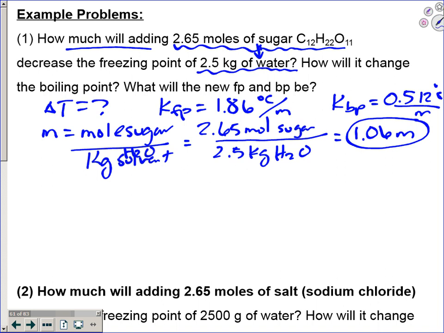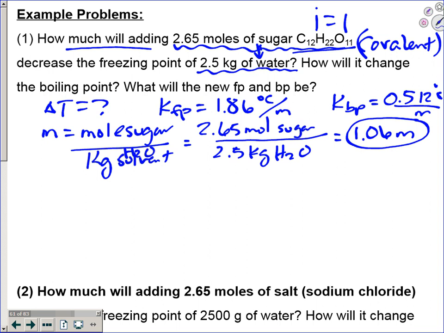And then what else do we know? What do we know about i? So we know it's called the Van't Hoff factor, but it's got to be regarding, oh, I didn't make that very clear. This is regarding the solute. So who's the solute here? The sugar. It's the thing being dissolved, right? What's the Van't Hoff factor for a covalent compound? 1. Does it ionize? No. So it stays as a single entity. So the i factor here is 1 because it's covalent. Anytime you have a molecular compound or a covalent compound, the i factor is 1. So what am I now able to solve for?